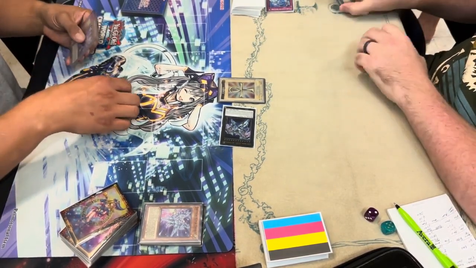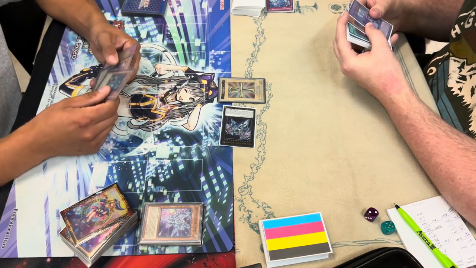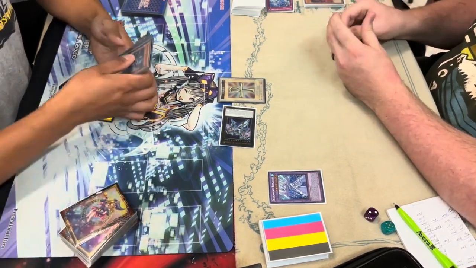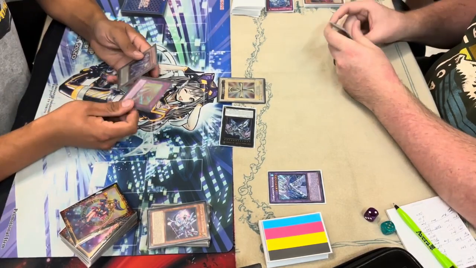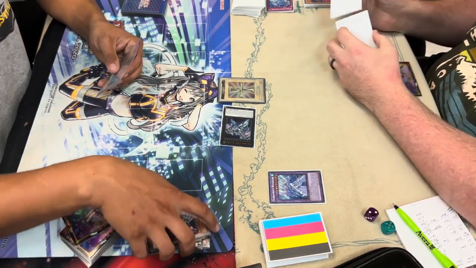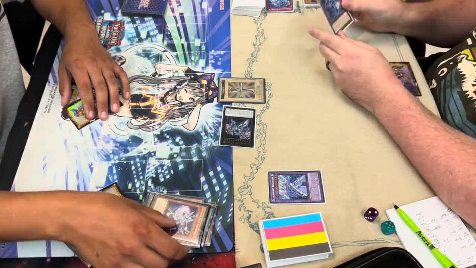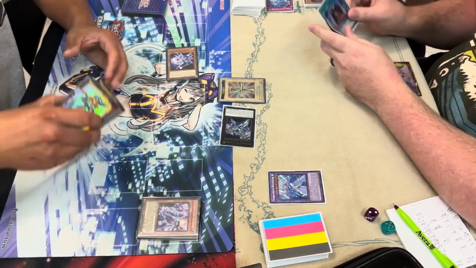I'll activate Repellent on the gate. Sure. And then... It negates and destroys. I don't know if you use power. Special and return of banished. Return of banished, that's fine. With that, I will have to pass turn.